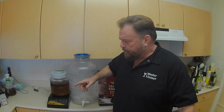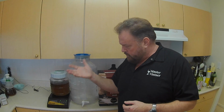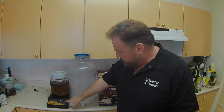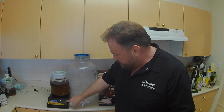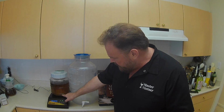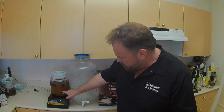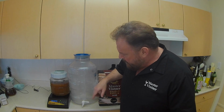I can take off a small amount, and I can put it on a stir plate, which is this majestic maelstrom unit here. The stir plate uses a spinning motor with some magnets on it and a little magnetic stirring bar. They call it a stirring bean. And it uses the magnets underneath to put the bean in here. Let me show you. So let's just turn it on. Nice clear unit. Everything's fine. Turn it on. The magnet begins to spin around, and you can see all this cloudy stuff getting stirred up, and more and more. Now, you can leave this on. It doesn't consume a lot of electricity.